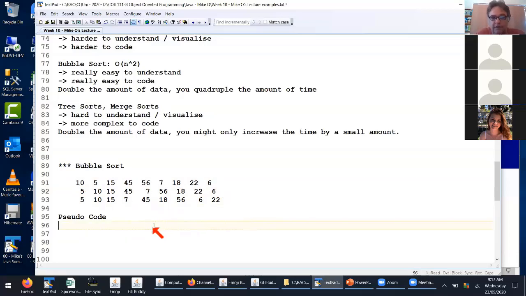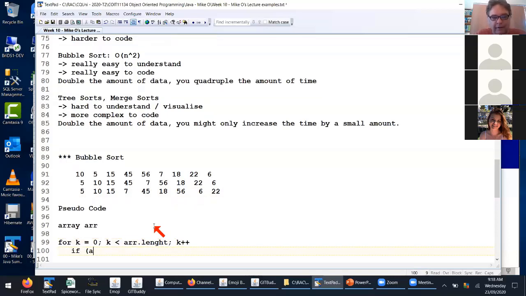Okay. So we've got an array called arr. We'll go for k equals 0, k is less than arr.length, k plus plus. It's looking very Java-ish, doesn't matter.